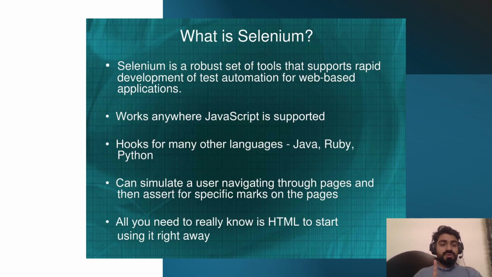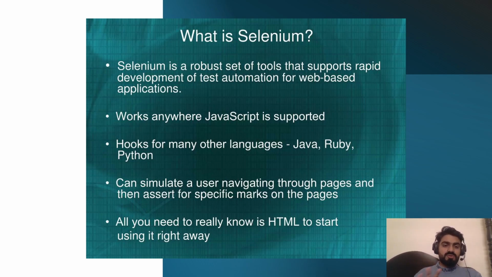Okay, so note that we use Selenium only for web-based applications. We don't use Selenium for mobile automation, API automation, or desktop automation. We have different drivers for that. Selenium is technically used for web applications. If we are using Selenium, we are interacting with the browser. The browser's backend language is JavaScript, and where JavaScript is supported, Selenium works very well.